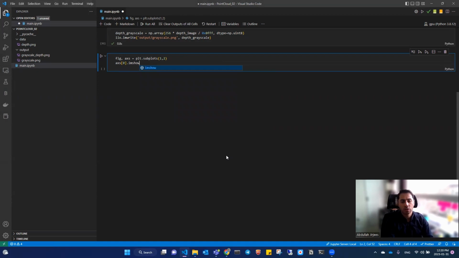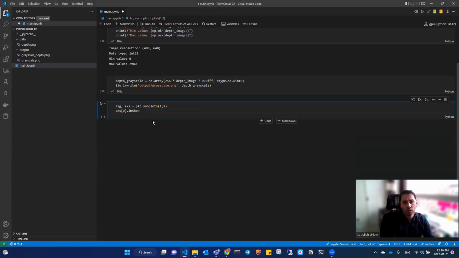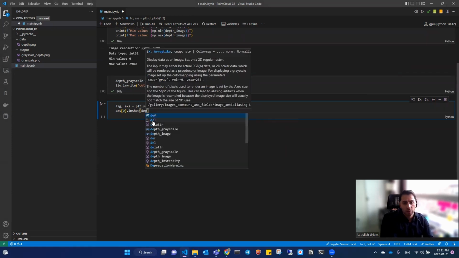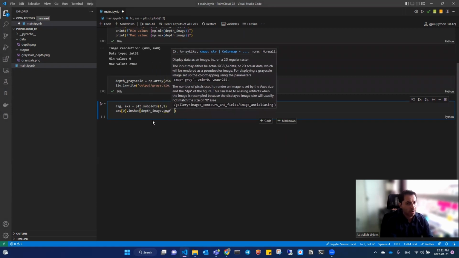The imshow function is not available with the library imageio version 3, it's only with Matplotlib. So if you go to iio.imshow, you will not find that function. So we will come here and we will display the depth image and depth. Yep, I pressed the wrong button. cmap. I haven't changed my keyboard if you're curious about that.